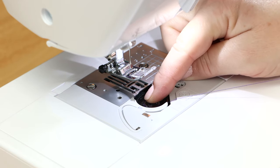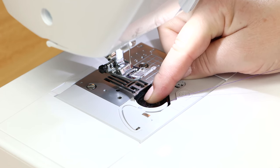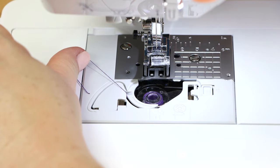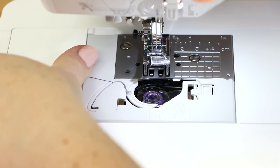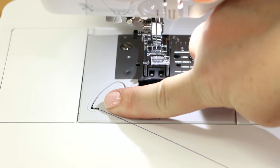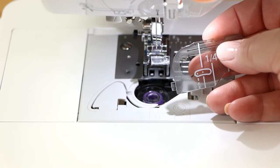move. And then with a good amount of tight pull, you're gonna swing your bobbin thread from 5 o'clock on the clock past 6 o'clock, 7 o'clock, 8 o'clock, and 9 o'clock. Once you're there, you can let go because we're simply gonna go around the top of this little mountain right here, groove for your thread. All right, as I hit right there, there's actually a razor right there that cuts off your excess thread, which is awesome. Then you're going to take your bobbin cover and reinstall it.